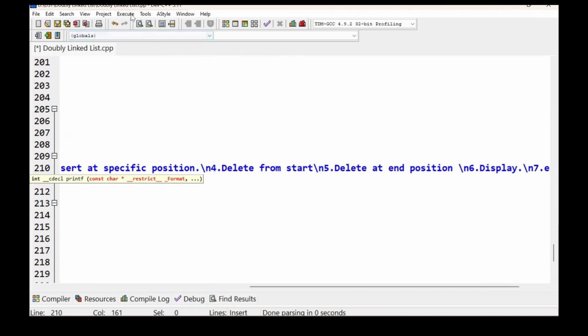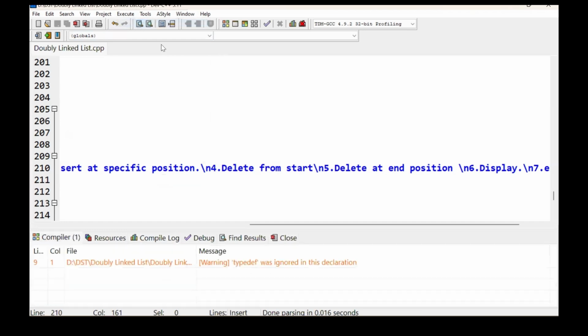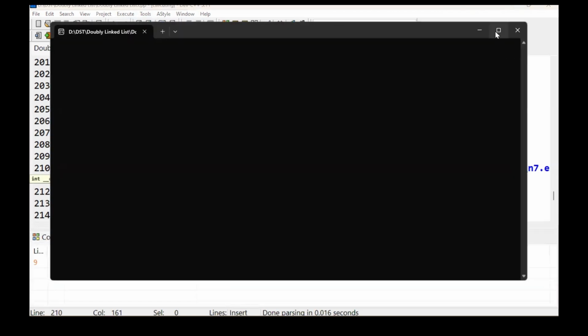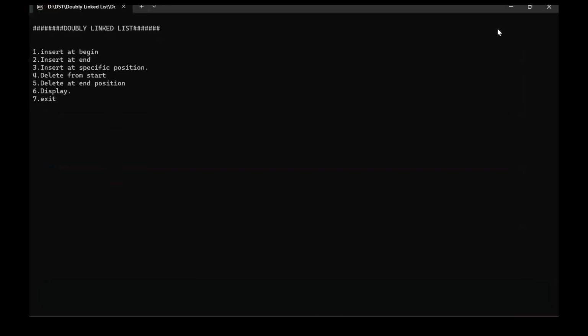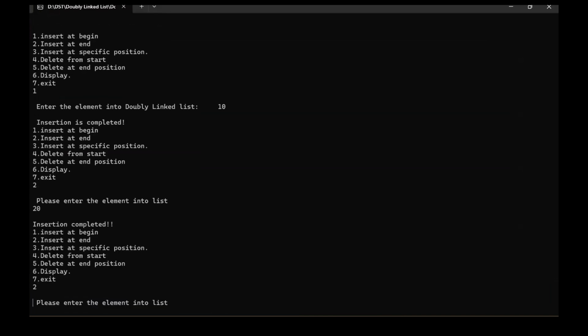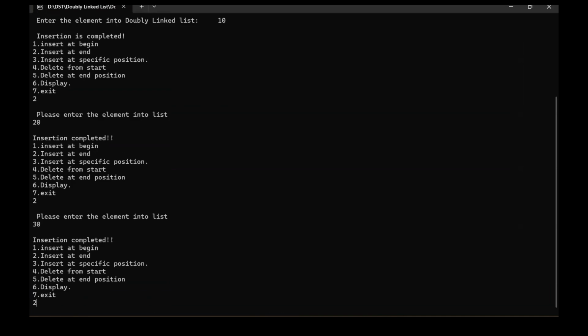Okay. Let us compile the program. Then we have to run the program. Right now, before going for deletion, first we have to insert the data. For example, 10, then 20, then 30, then 40, then 50.